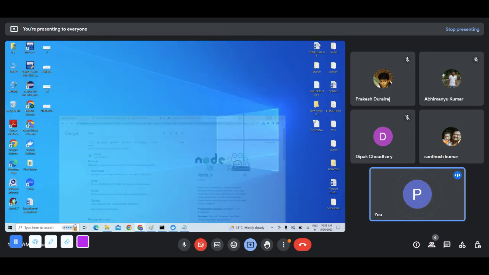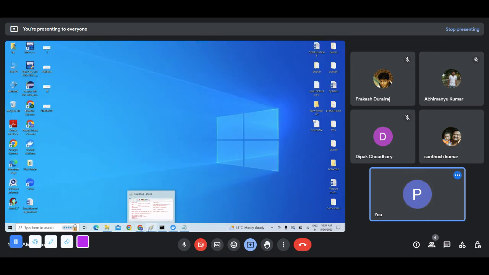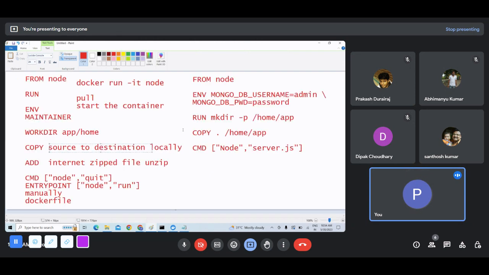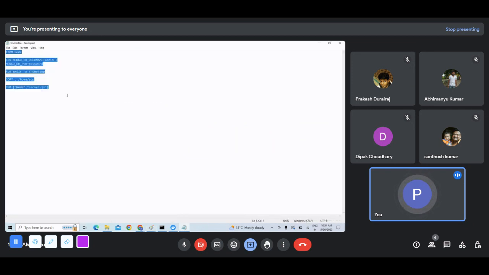Okay, so your way of understanding is becoming very high. I want that actually. See, this is the thing we are going to run. When I run the Docker image, actually, before that, give me one or two days. What I need to do first is make two or three files. I need to make a server.js file. You people can see, I need to make one server.js file for Node.js.